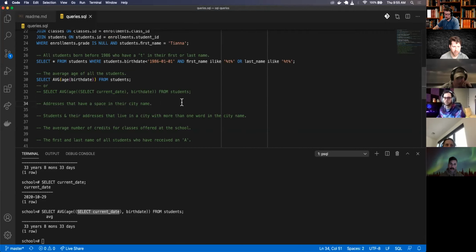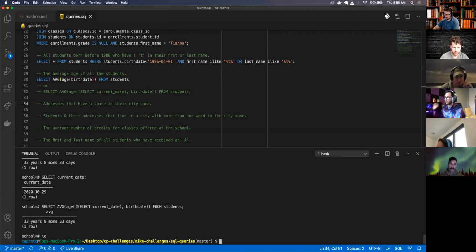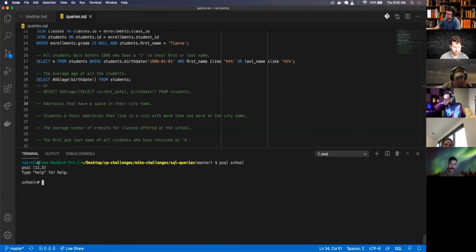All right. Heather, select addresses that have a space in their name. Okay, so to select addresses that have a space in their name, you do select star from addresses where city like, and then in quotations, percent, space, percent.